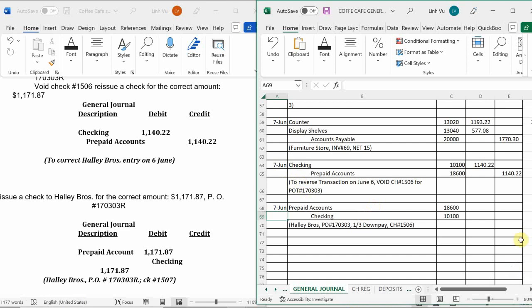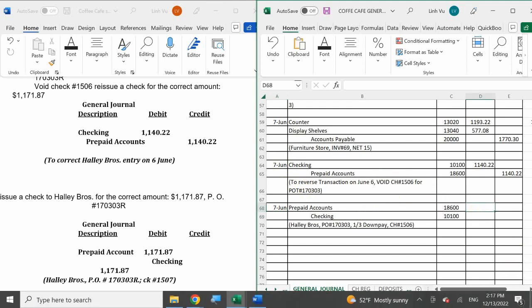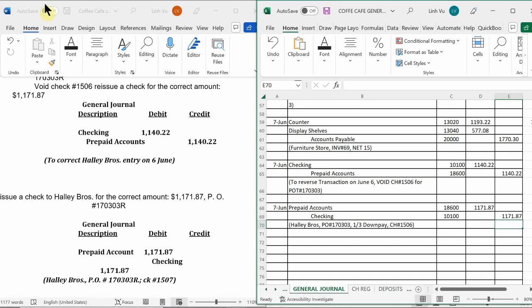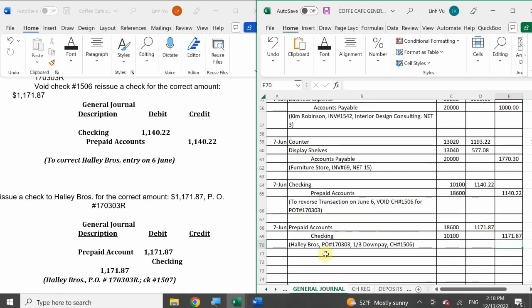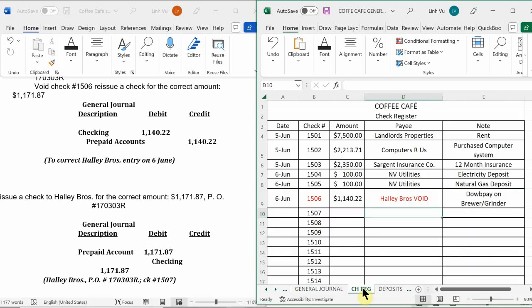Because now that we have this right here, we know that we need to cut a check for $1171.87, right? Because that is what the new down payment is supposed to be, okay? So now that we know that much information, we still need to cut the check first before finishing up our description, okay? So that means it says right here that we issued a brand new check.